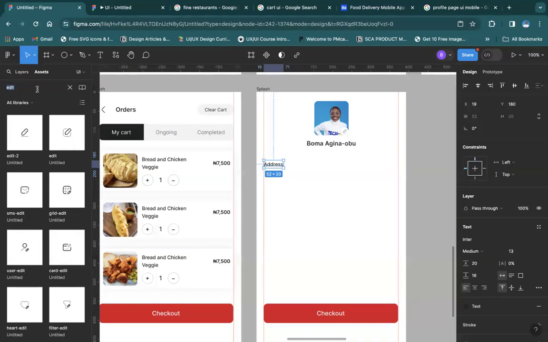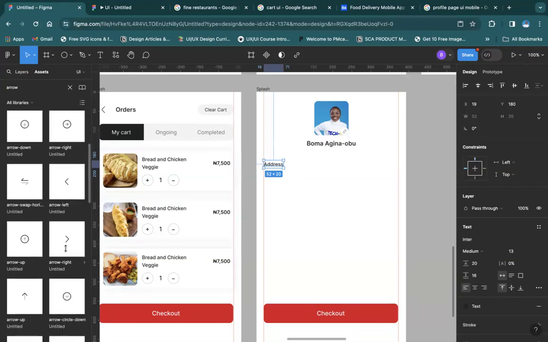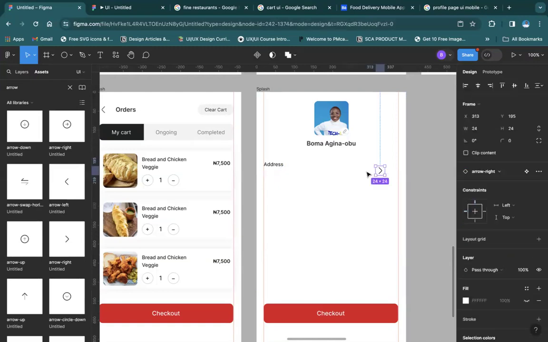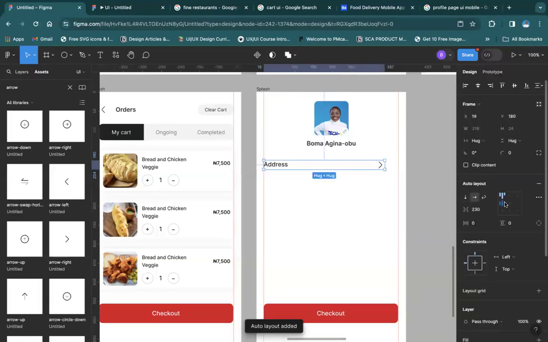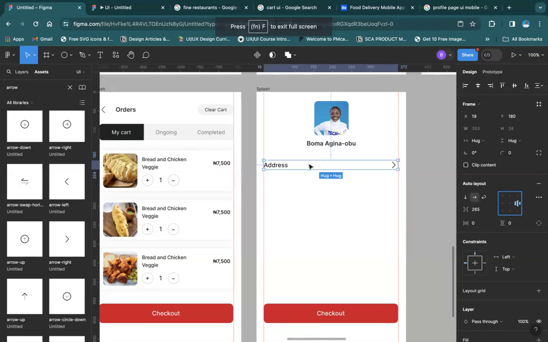so we just do one arrow. Okay, so we'll have something like address, and duplicate. I'll get my arrow right. And then duplicate it.